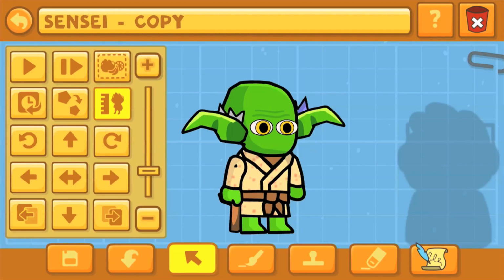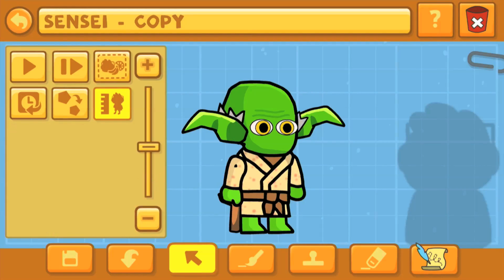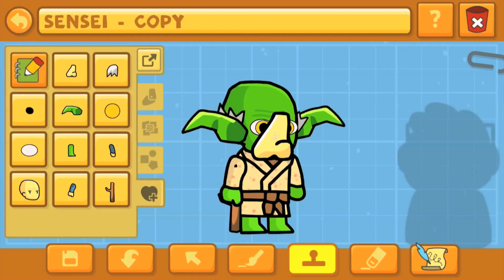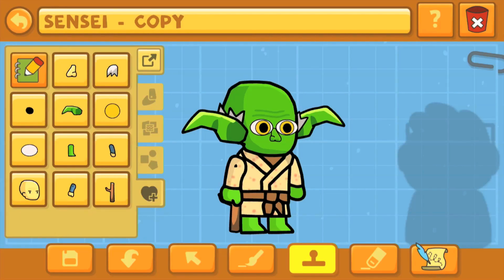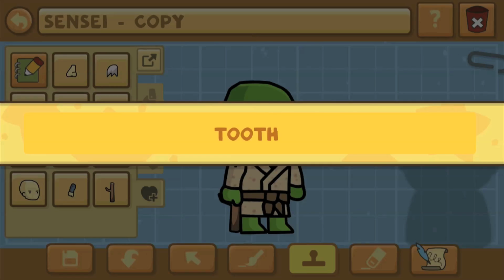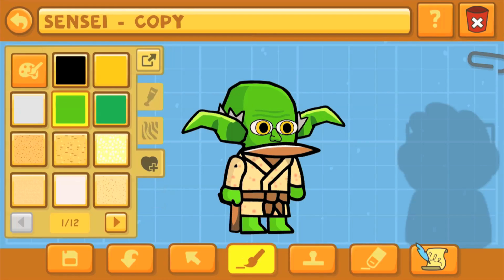Everyone knows I love to get in some fun facts, so while we're creating the rest of Yoda, I'll go ahead and read off these fun facts that we have. Actually, the late Stuart Freeborn is the makeup artist. He's a British makeup artist who designed Yoda, and he created this character based on his own appearance. And so yes, unfortunately, Stuart Freeborn is no longer with us in the world.